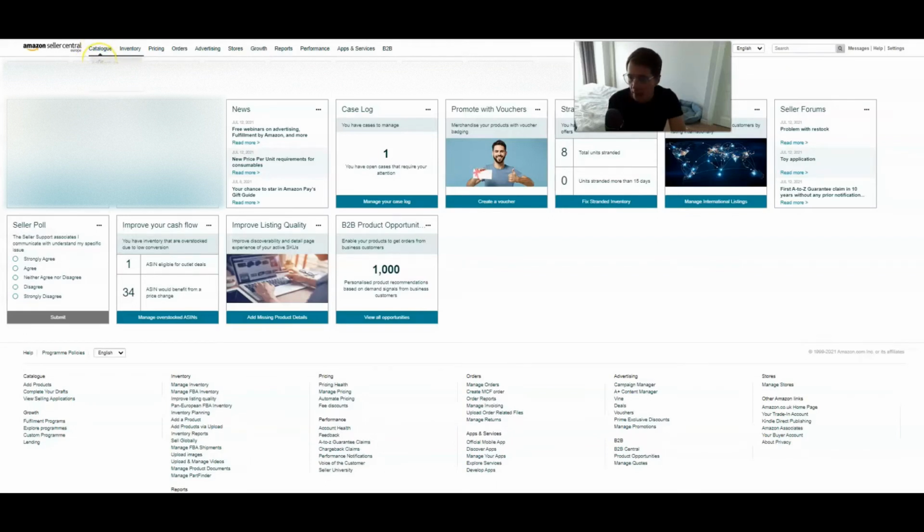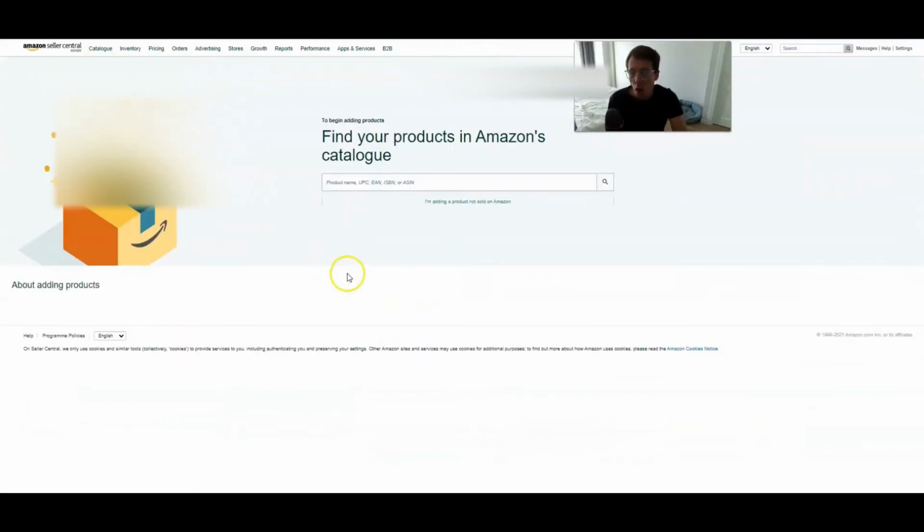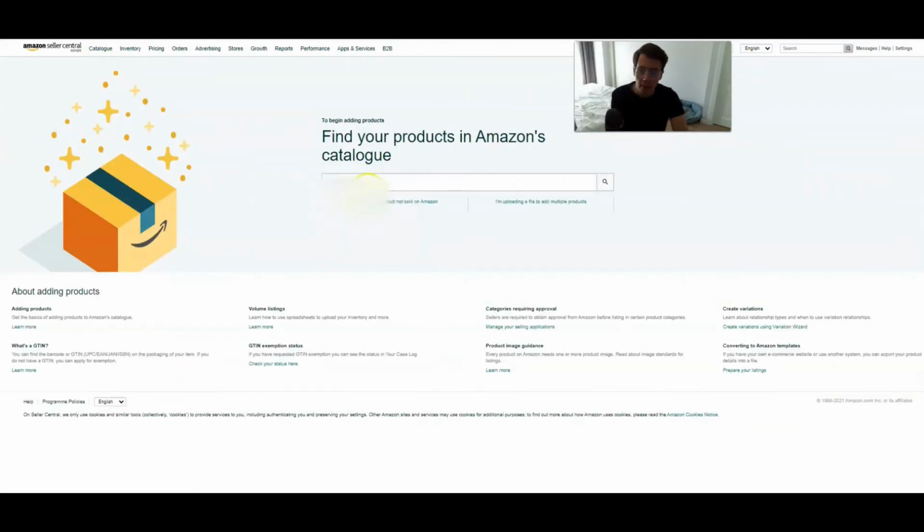So don't keep adding every time you send in 5 this week, 5 next week, 5 the week after. Don't keep adding, because that will start adding multiple versions of yourself under the same listing. So never do that. Always just go into manage inventory or manage FBA inventory and replenish the original product that you added. So only ever do this once. The only exception is if you delete it completely from your catalog. Of course, you're going to have to re-add it. But that was just an overview, in case, because I know everyone does that.